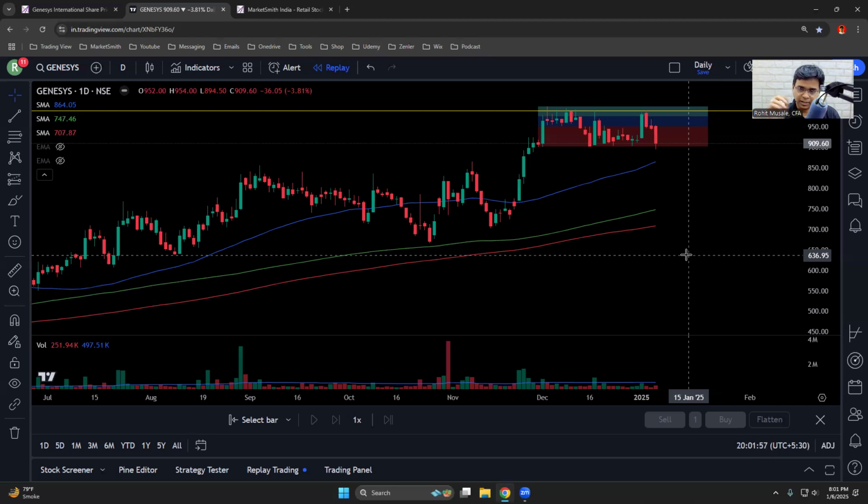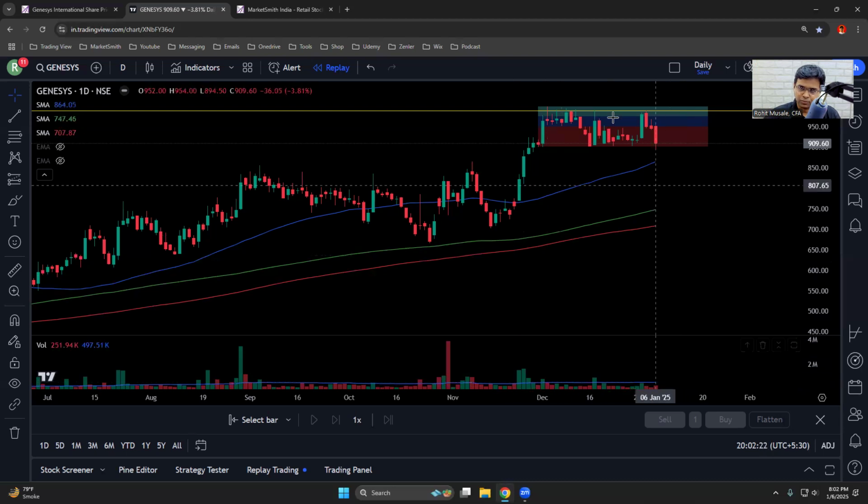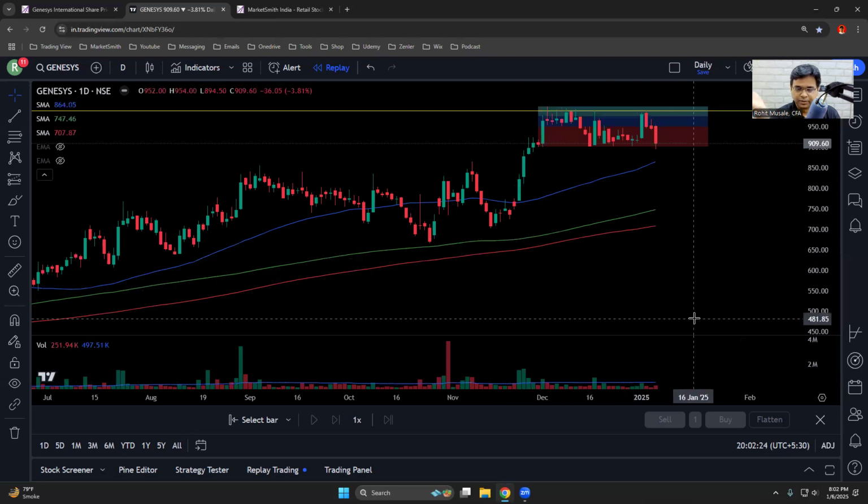So that is why today again I made a video to discuss Genesis, because the structure of the base has changed. Now, the structure of the base has changed, but is the stock still in a stage 2 confirmed uptrend? The answer is yes, because the price is trading above all the three moving averages and all the three moving averages are sloping up, right? And there is contraction in volume inside the base and there is a blue dot inside the base. Okay, so the stage 2 confirmed uptrend status of the stock has not changed. What has changed is the nature of the base. We might have to wait for some time. We have to give the stock some time before we start to reconsider it again.